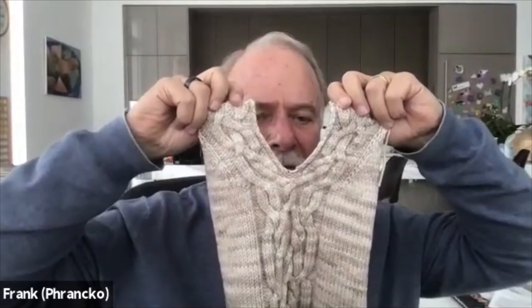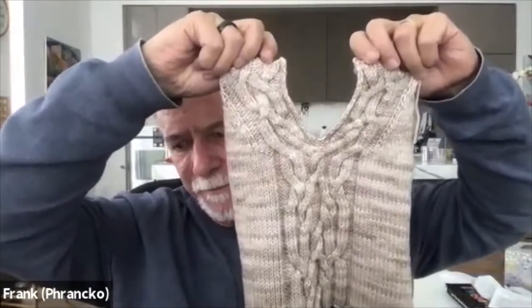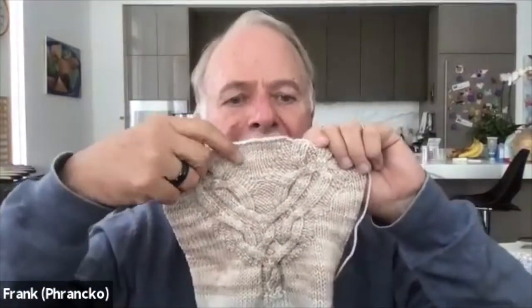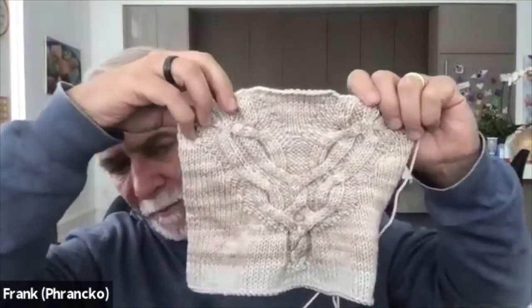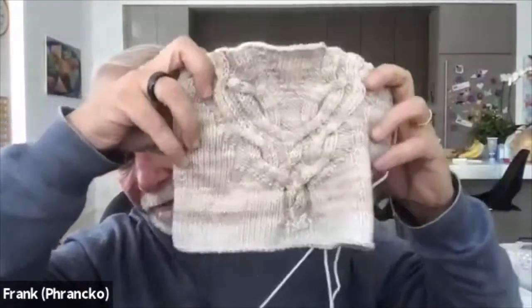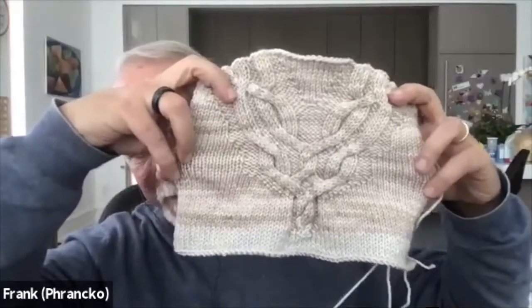This will be the front. It's a V-neck sweater with cables down the sides of the V-neck that go into a cable down the front of the sweater. And then on the back, I'm going to do something different. The same cable comes down off of the shoulders. And of course, because it's the back, the V is filled in with stockinette. And then I'm going to bring it to that point. I'm just going to merge the two. And that will not go all the way down the back.